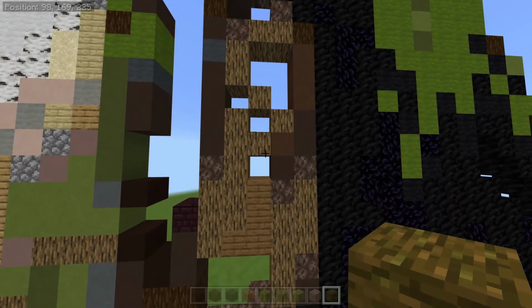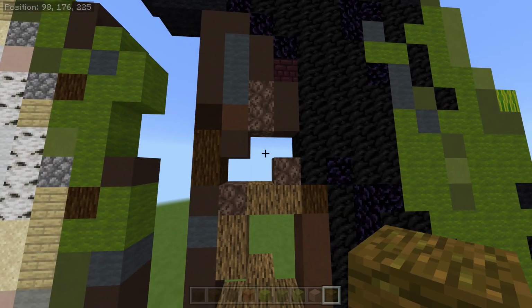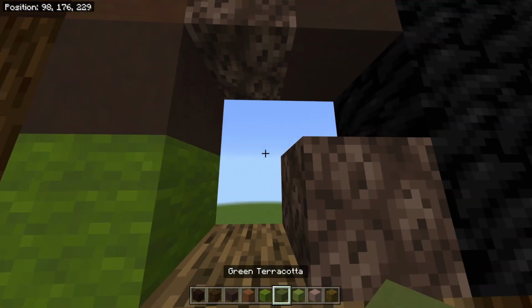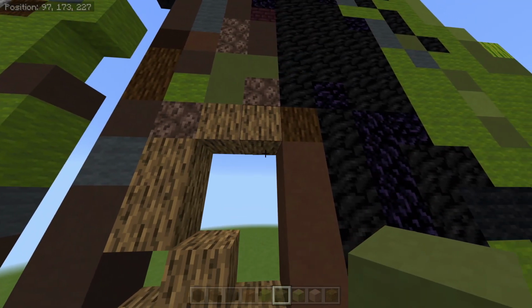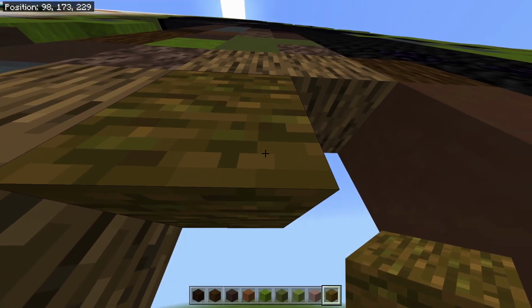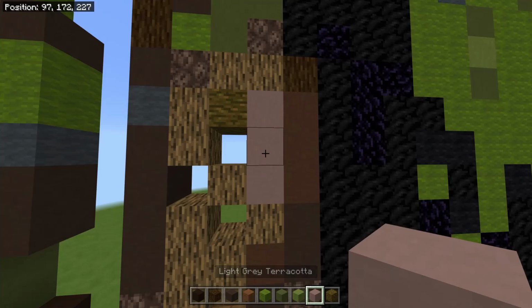jungle logs, like so. Down here, actually no, start up here, where you've got this grey terracotta here. Underneath it you can place a green wool, fill in this little remaining space with your green terracottas, like so. Come down here, where you've got these 2 oak logs, you can place a jungle log underneath the left block, and underneath the right block you can place 3 light grey terracottas going down like so.